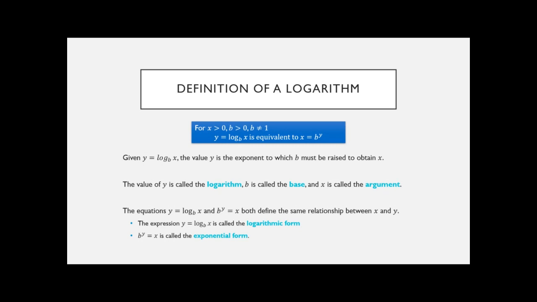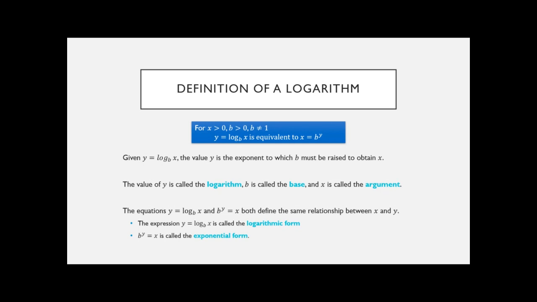So if you have the equation y equals log base b of x, the thing that the log is equal to is your exponent. The base is the base, the thing under the exponent. And then what you're taking the log of is the number that is rewritten as this exponent. That's what this logarithm is doing. So the value of y we call the logarithm. It's the output when you do the log. B is the base, and then what you're putting into your logarithm is called the argument.